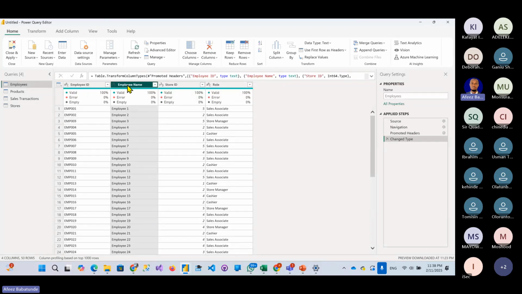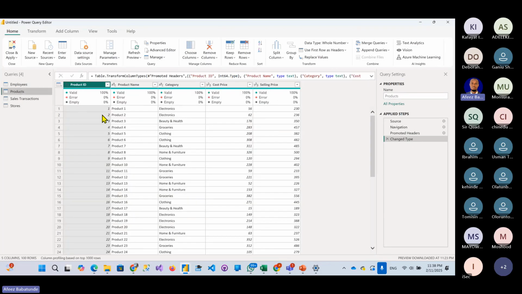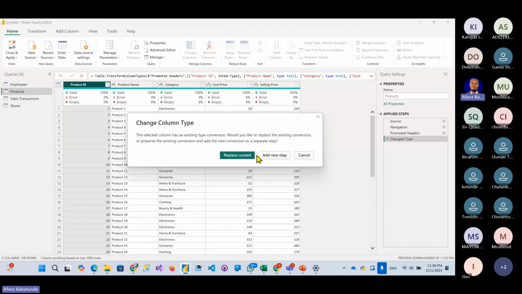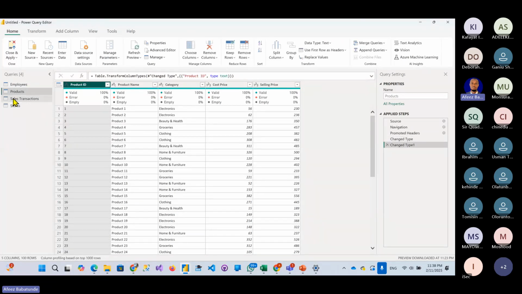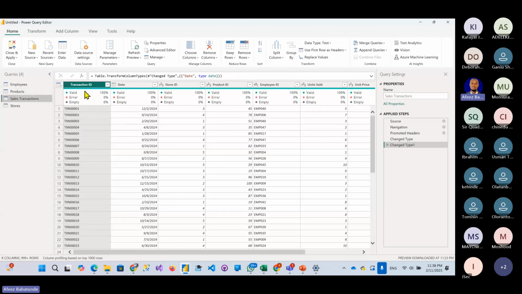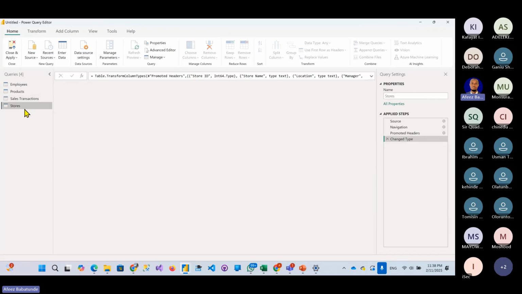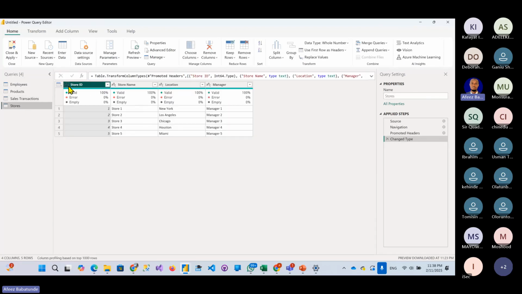Can you see it? It's showing as text here. So if you check product ID, it is showing 1, 2, 3, 4, 5 or something like that. So you need to change this to text. You don't need to show it as a number. Yeah, we have sales transaction. So this one is also showing as text. Perfect. We have store ID. Store ID is showing as number.